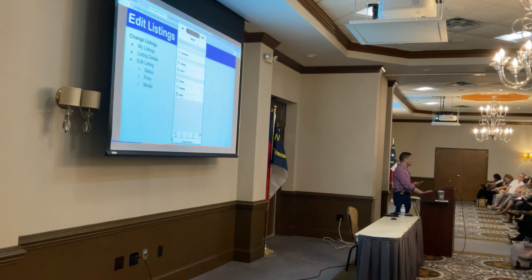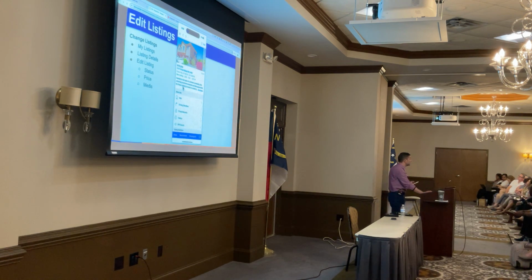So in my menu at the bottom, I'm going to see more over on the far right. I tap on that, it'll be a kind of a pop-up on Android, that menu pops up, but I'll see the option for my listings. Tap on my listings, and I'm going to get a list. These are all the current listings that are my active listings in the account that I'm using. And to make a change on a listing, I'm going to tap on the listing itself. I'm just going to tap on this one.